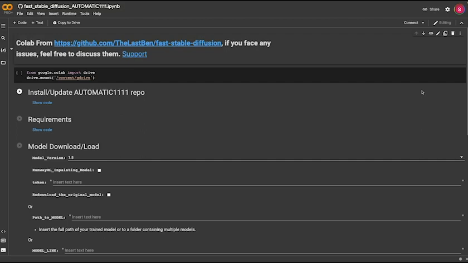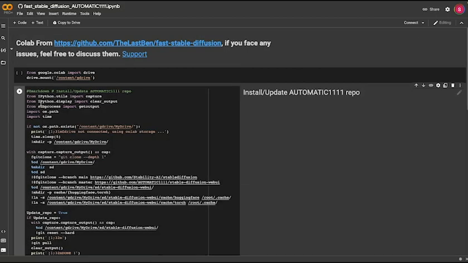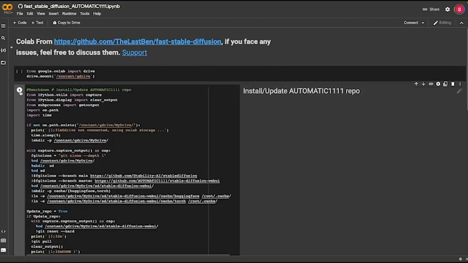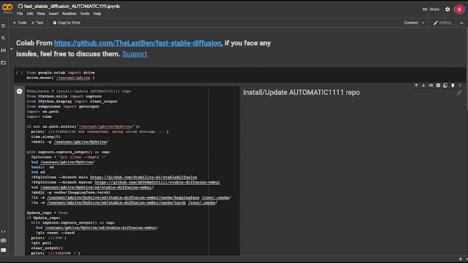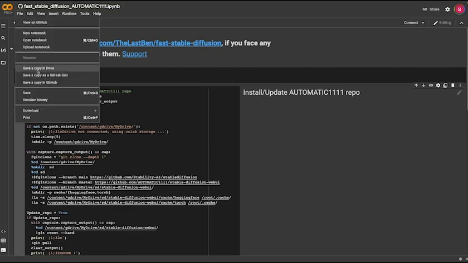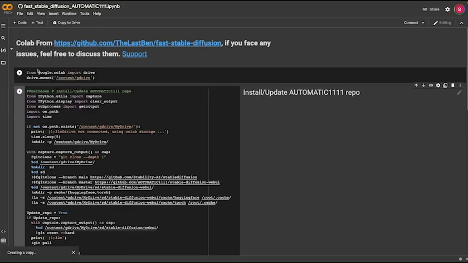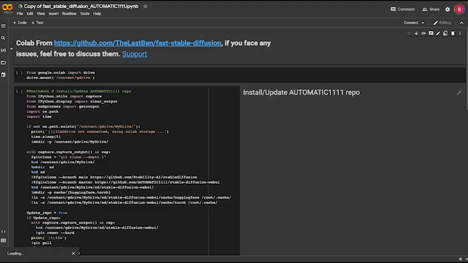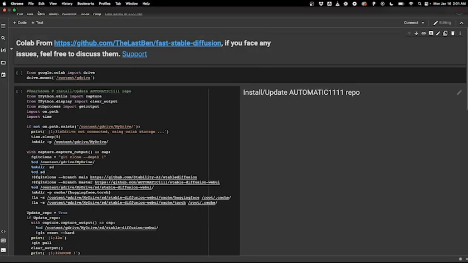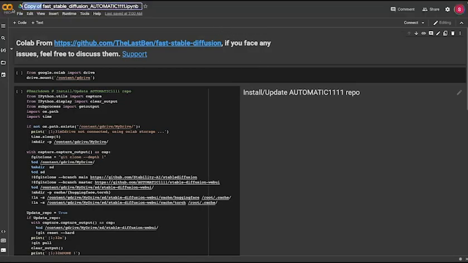Now, Google Colab is kind of just Google Docs for running Python code. Each one of these little cells has a bit of code, and by hitting this play button, you will run the code. Before we run the code, we're going to want to come up here to File and click Save to our drive. Now we've created an instance on our Google Drive and it's safe to run. I like to rename it, usually with the date.